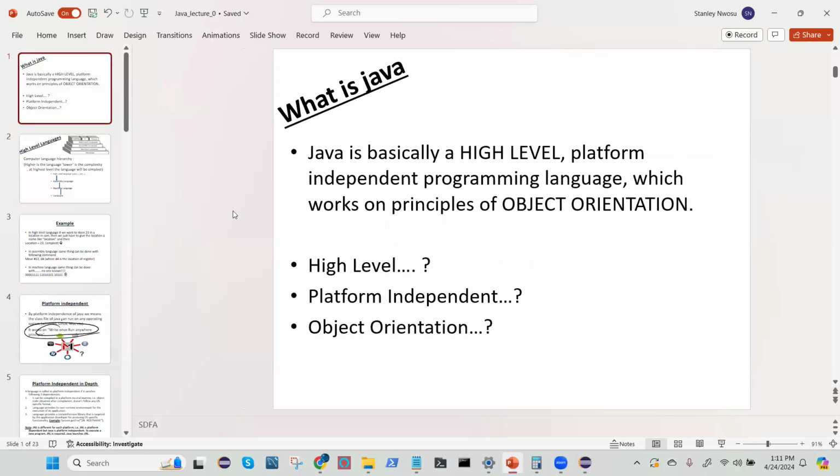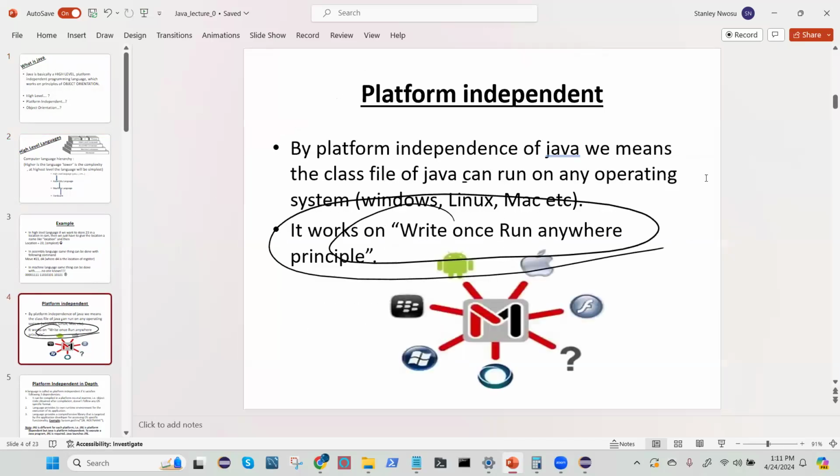So since Java is platform dependent, the platform independence of Java is what I'm trying to explain to you, but you're going to understand it more when you start downloading Java 8. You can see your packages of Java. You download the package, and in that Java package, you get two files there.